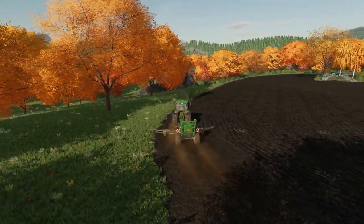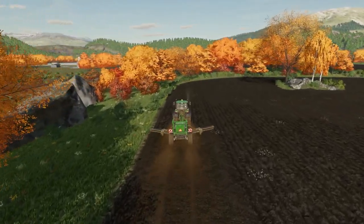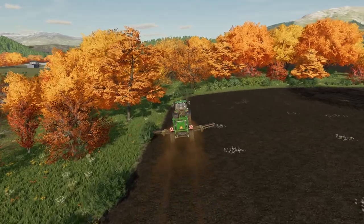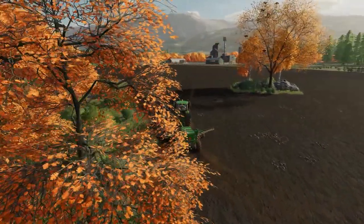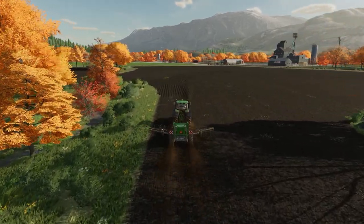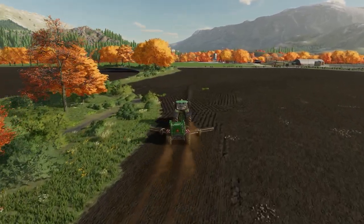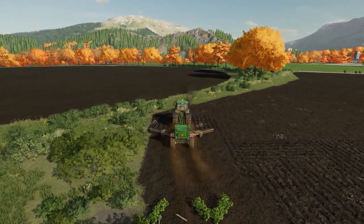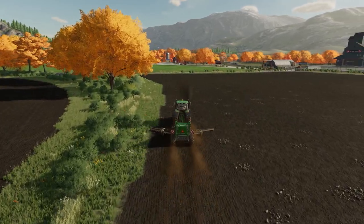I guess this area will need some lime as well. That way it's caught up with the rest of the soil and all good there. Unfortunately, we don't have time to plant some oilseed radish as we did on our other fields, just to fertilize this one. We are out of our planting window for that. I guess if we really wanted to, we could throw down some grass, but I don't think we're gonna have time to, because like I said, I want to get all these rocks dealt with. If we just put grass down, then all the rocks will stay and we'll forget about it, and then we'll have to deal with getting rid of the grass before we plant anything else on here.